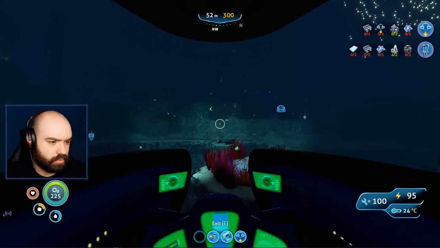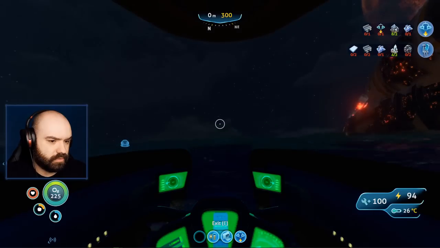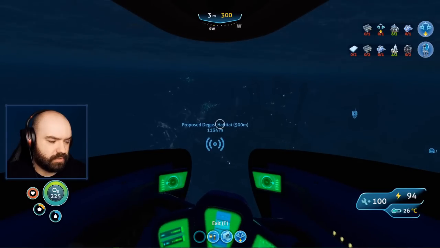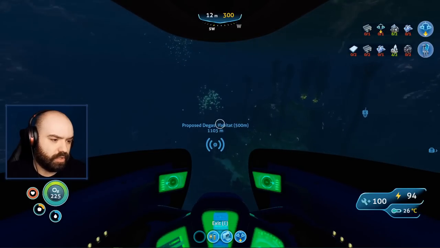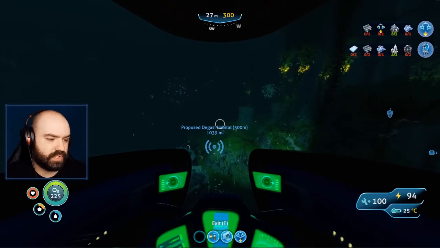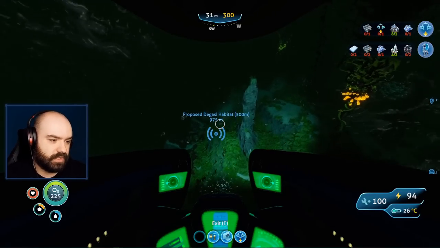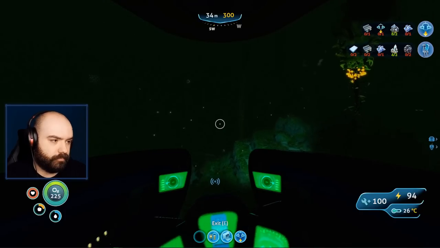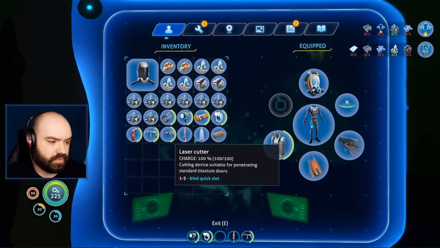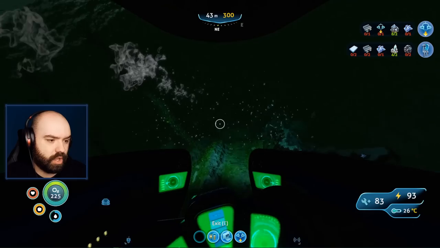Okay, so let's ascend real quick just to see where this ship is. There's the stern of the ship. And now from there, we're going to go southwest about a kilometer or so. Oh, and now we've got our new proposed Degassi habitat, which is 500 meters down. There it is. And we're going to need to get calorie intake recommended. I'm gonna need to do some stuff for that before we can get down there, but it's cool to follow the journey.